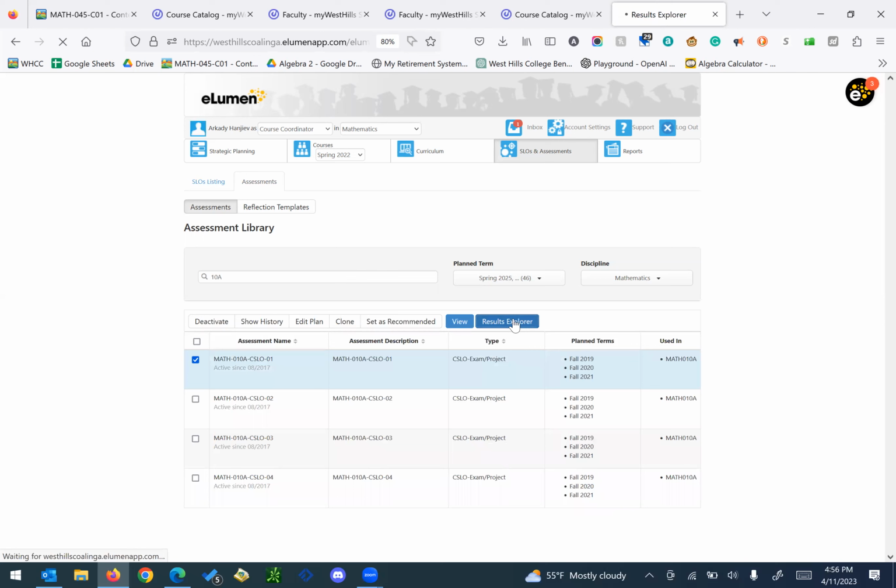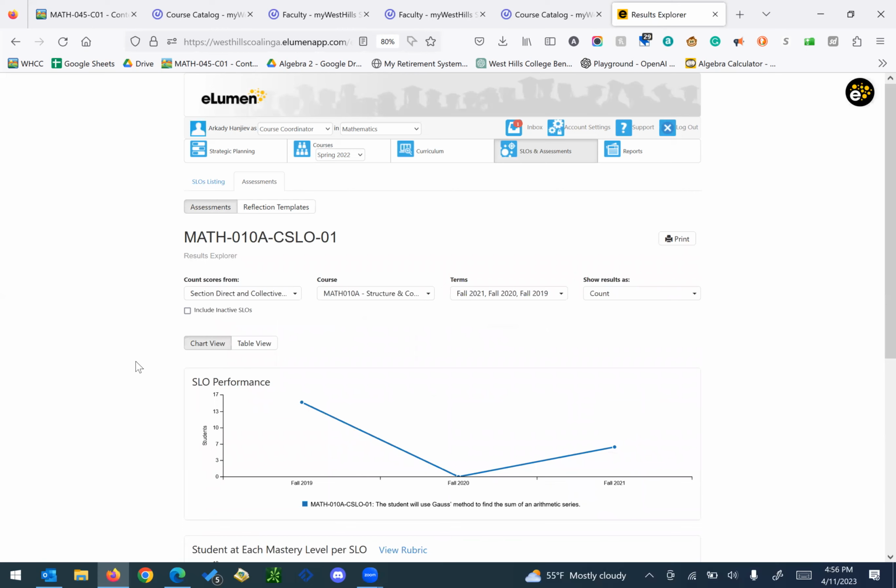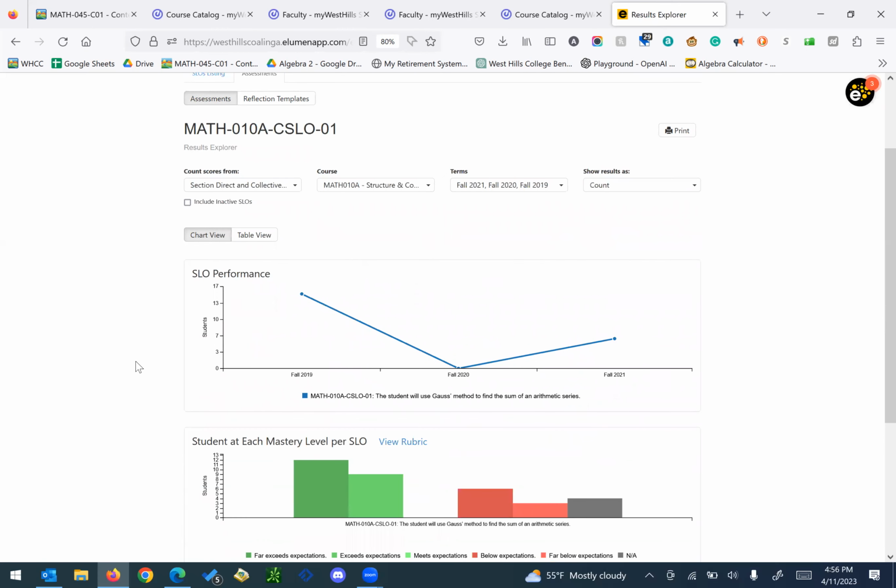And we click on that. Let's see what we get. Last time it said no widgets available. This time, perfect. Notice what I see. I see the data. Okay, what do we know up front? So first things first, fall of 2020, it was made but not assessed. Now also this one does not have percentages. It has numbers. So if you click on it real quick here, this is the number of students assessed. So you have a count and you also have a percentage. So in fall of 19, there were 50 students that got assessed with the 10A assessment. And then there were 6 students.